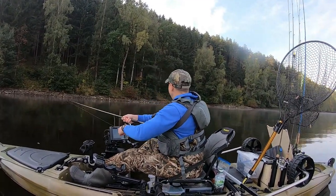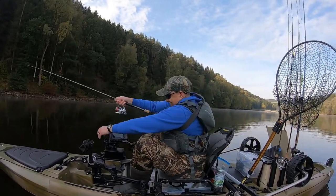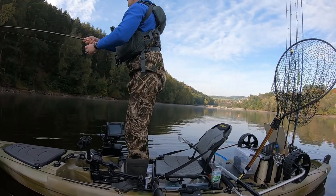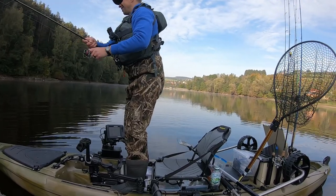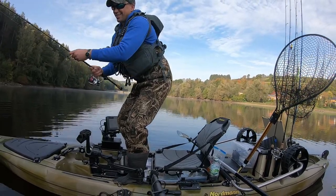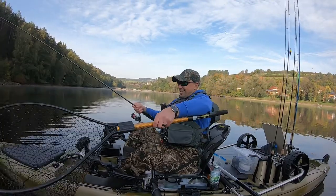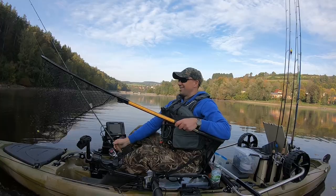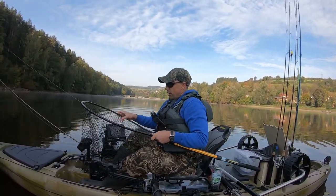Fish. Fish? Yeah. Fish, boys. Logan's already on, right at this new spot. A little pike, I believe. Pike? Yeah, a little one. Dink. Smallest pike ever. But it's a fish. Logan's got the pike on. This dink is out. It's on the board. Alright, well, I guess that counts. So we got a little pike here, boys.